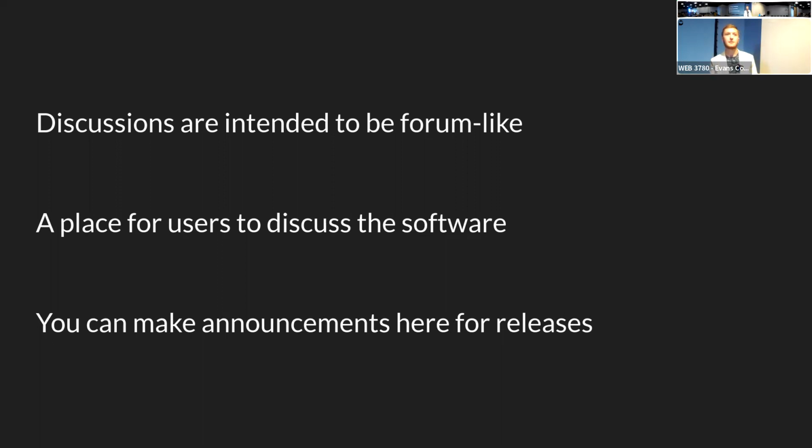There's also Discussions. Discussions kind of confused developers, I feel like, when they came out, in that they were sort of like issues, but also not. And they didn't seem to have a clear value add. But I think that they've kind of coalesced their messaging recently. Discussions are intended to be forum-like. So I'm thinking of it a little bit like Stack Overflow, in that it's a place where users can collaborate to find solutions instead of asking developers directly. And it's a way that you can have them discuss the software kind of hands-off. You can also make announcements here for releases, and people might discuss, like, oh, this feature worked in this way or didn't work in this way, or unintended consequences or something like that. Although I don't personally use Discussions for our projects at the moment.